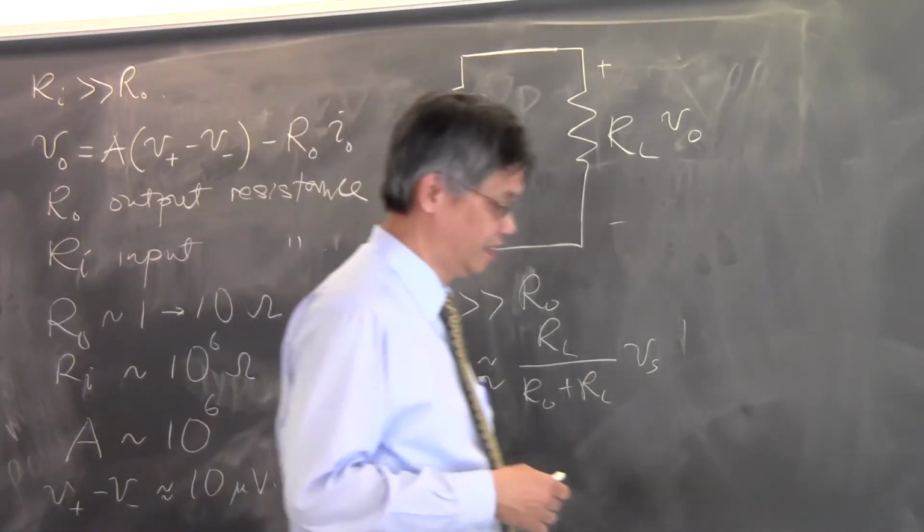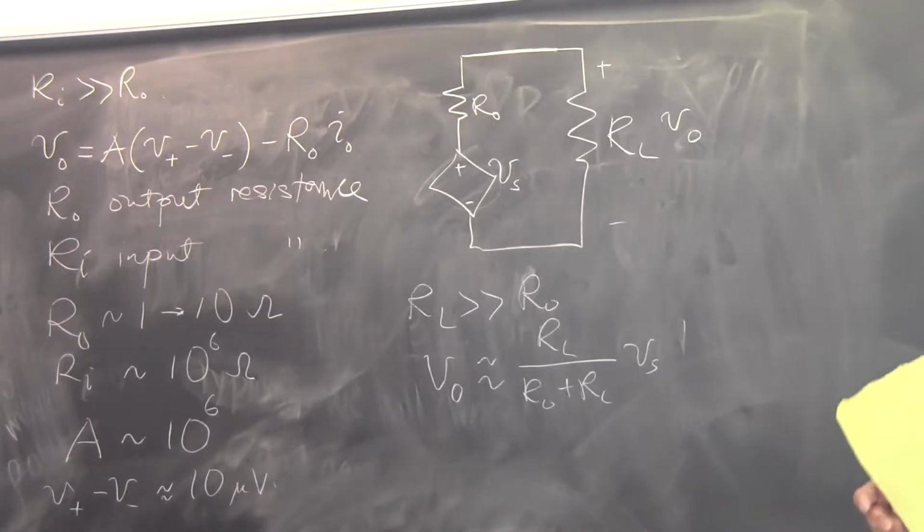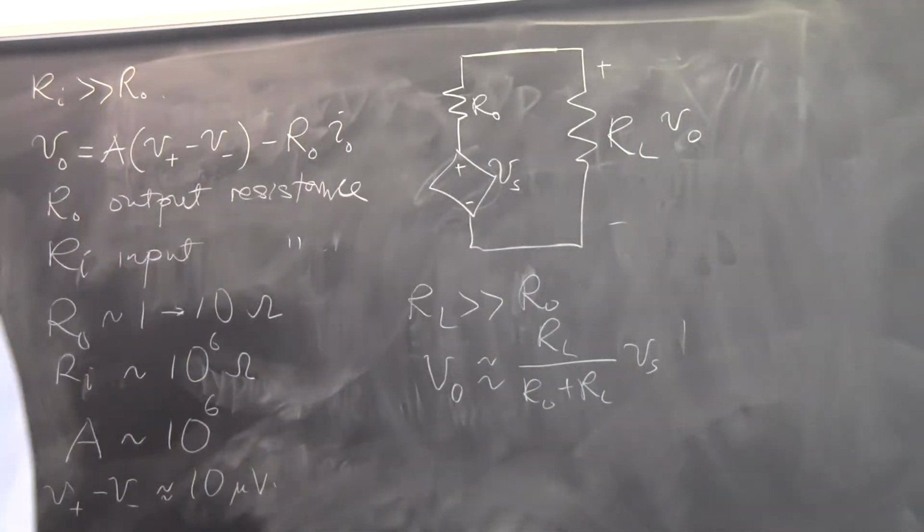So it's not affected by external loading. The voltage is not affected so much by external loading. Whereas if you have a bad voltage source, the voltage that you get out of it very much depends on what resistance you hook onto it. Because of the internal resistance being small, you can hook any resistance to it without affecting the voltage source. Of course, there would be a saturation of the current. We cannot draw infinite current from this because this is a saturated amplifier. You go into the saturation mode. But the good thing is that it is not susceptible to external loading.